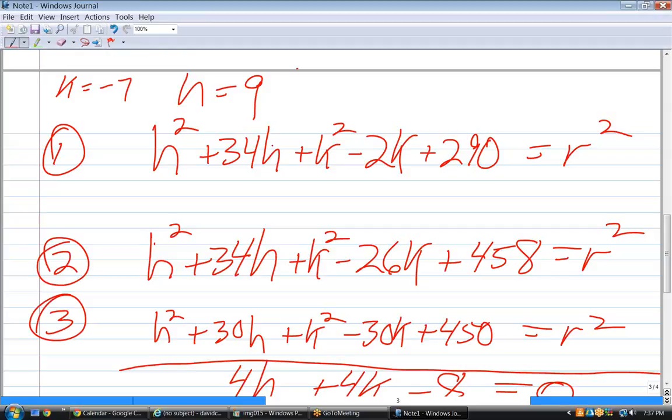The easiest one to do is probably this one here. It's got the smallest numbers. So let's see, this would be 81. Wow. I'm not sure I agree with putting these kind of numbers in here to teach this because it just takes you too long. It takes up too much time.